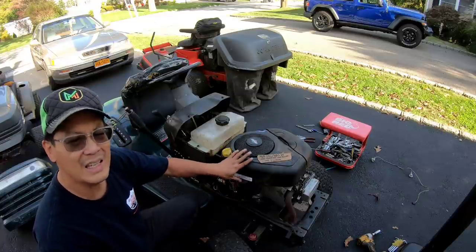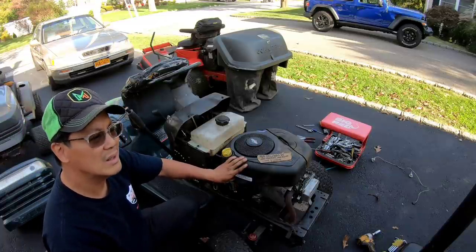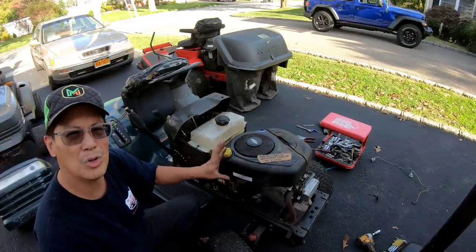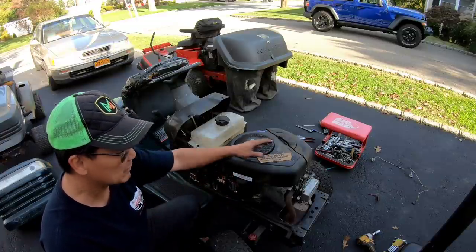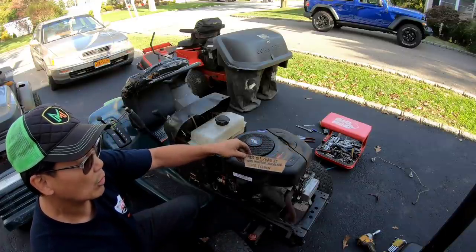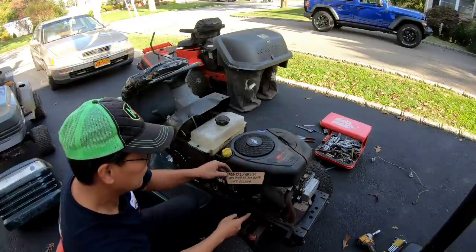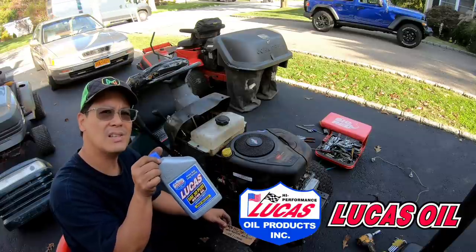But I always had a hinky cover. It was that burgundy color one, and it didn't have this cover on it. Nick just gave me this from that parts haul that I had the other day. And this fits on here perfectly, with the elbow bend and everything. I had put this sticker on here a while back. It says, add oil, has zero. Needs a muffler. We put a muffler on here. I got it from somewhere, whatever. I have a muffler, fits perfectly. I just added oil, Lucas Oil, SAE 30 plus.